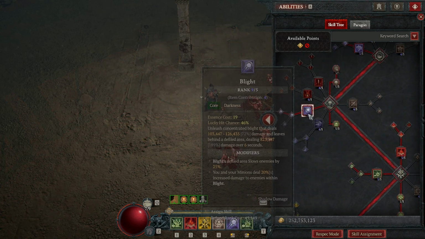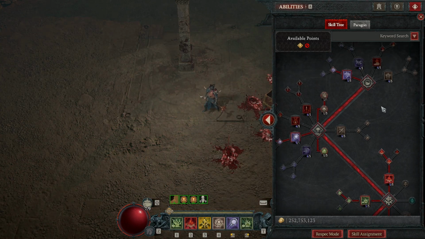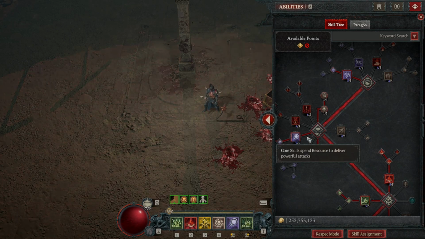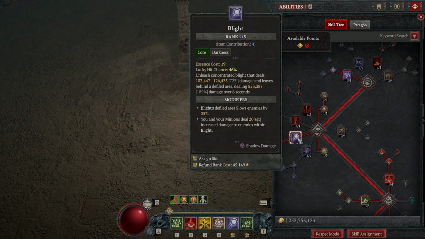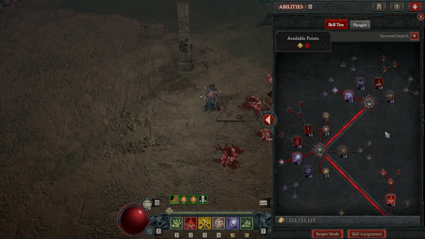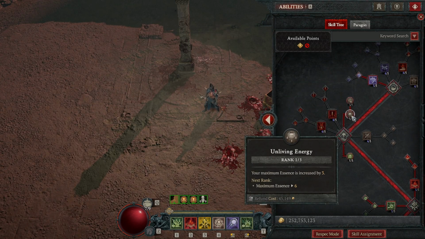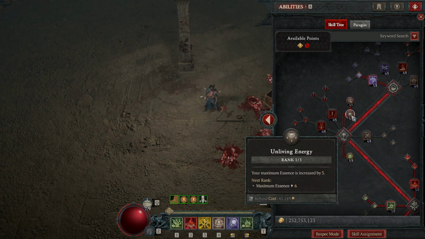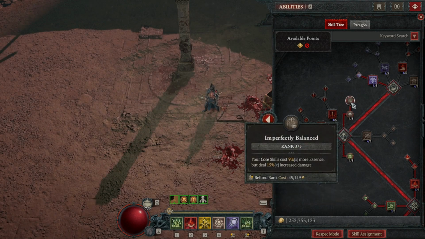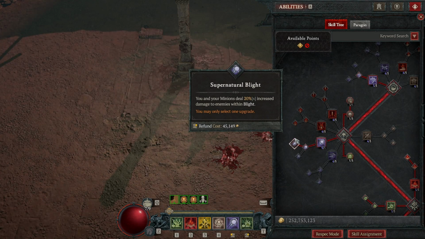One thing to note, I do have 5 points into Blight, but the procs from your Ebon Piercer or the projectiles do not scale with skill damage. They don't scale with extra points. So while we are speccing 5 into it, there's really no better place for that other than getting extra damage on our main projectile. 2 into Reap, or 1 into Reap and 1 into Enhance just to get to the next tier. Unlimited Energy to get to the Imperfectly Balanced for the extra damage on our core, and then getting the extra modifier over on Supernatural Blight.